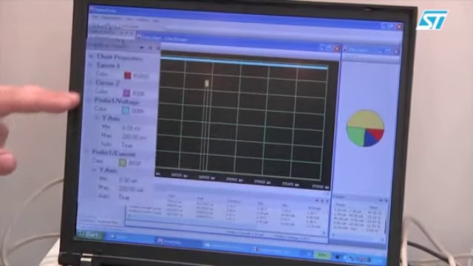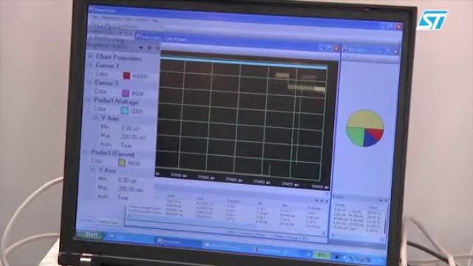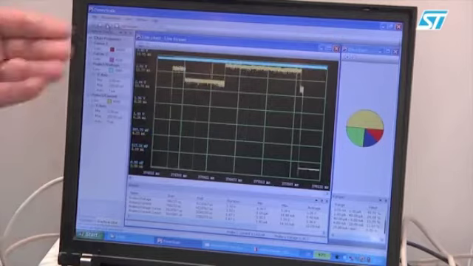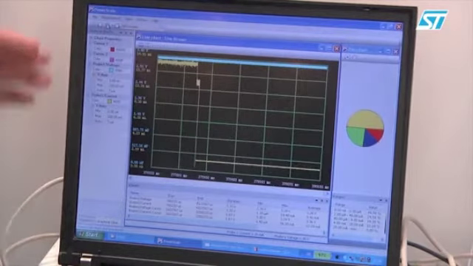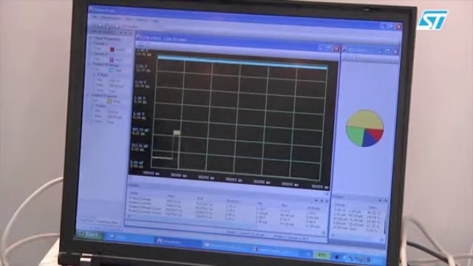On the left hand side here you can set a series of ranges which correlate to the different low power modes on the board. So current consumption ranges, voltage ranges, and that is then translated directly into a pie chart, so you can get some statistical analysis which gives you an idea of how long you've spent in a given power state on the microcontroller modes.